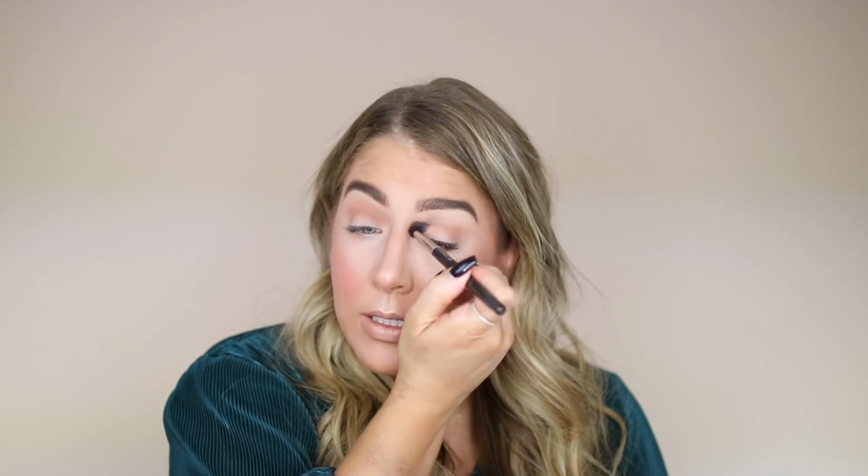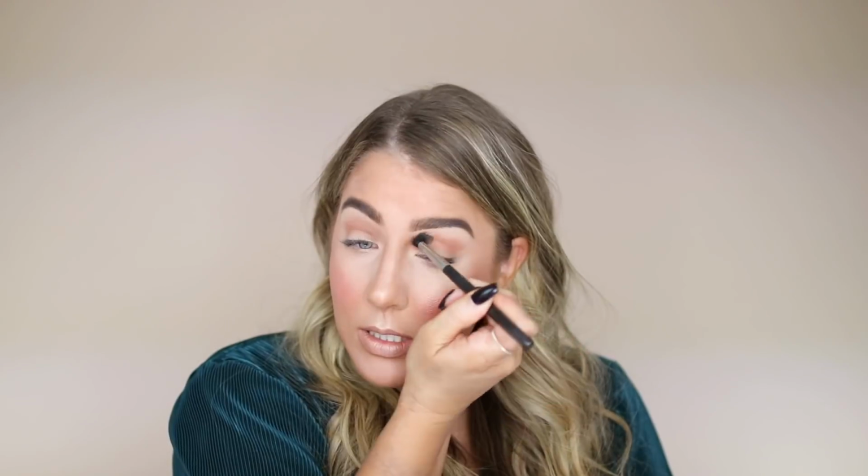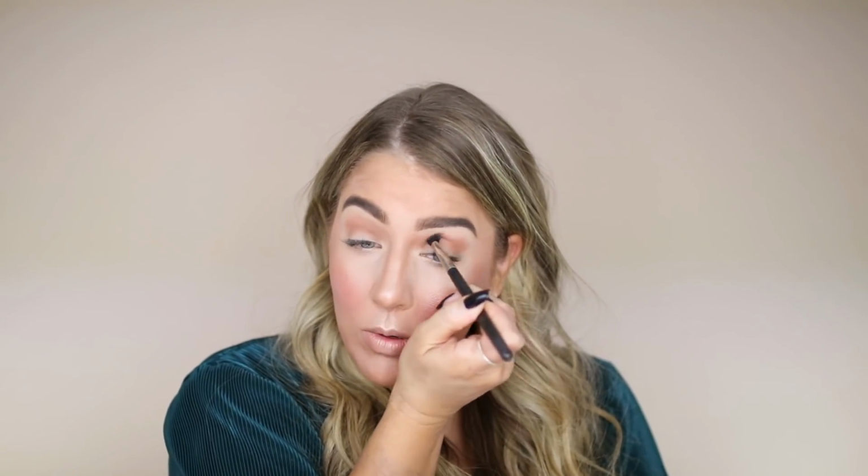So let's just go in with this here. This is a little on the warmer side, more than I like, but it's still neutral. I just want to lay down a little bit of the brown to make the emerald pop and blend a little better. I feel like doing more dramatic looks is easier than basic looks because a lot of times it just requires doing the same transitions, same highlights, but then going in with that huge pop on the lid. But this is a good neutral transition shade if you don't have the Dose palette.